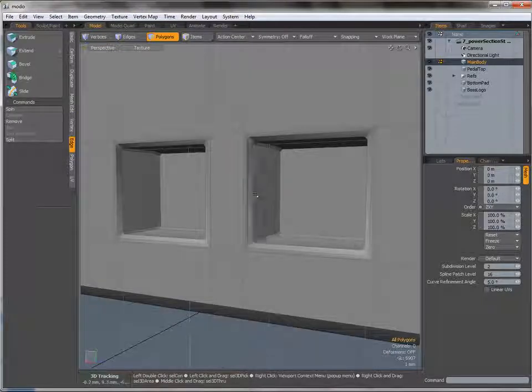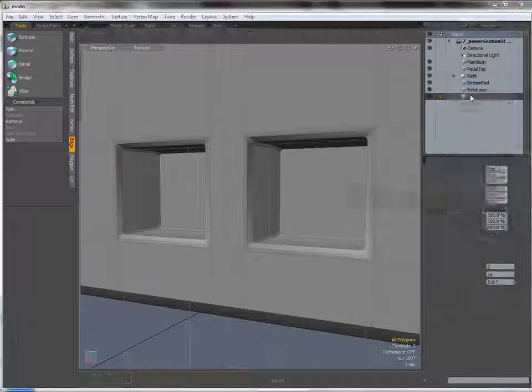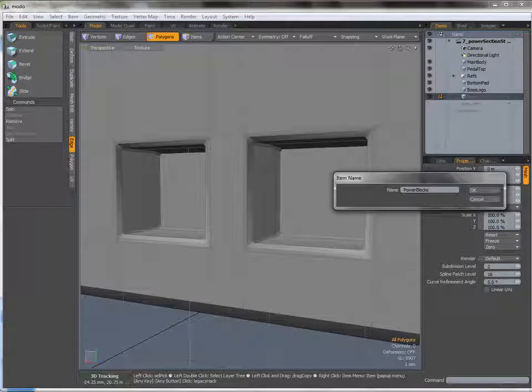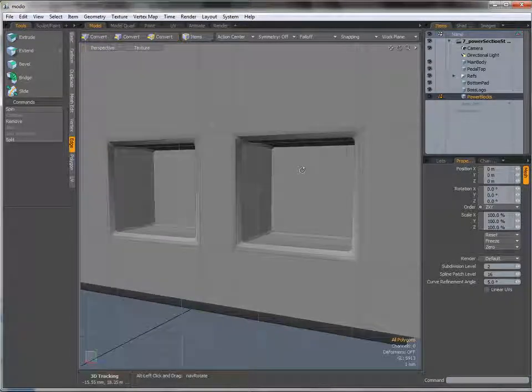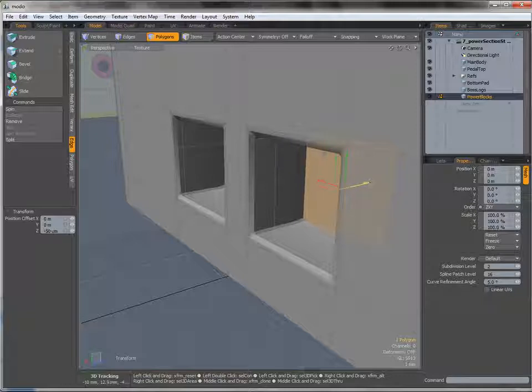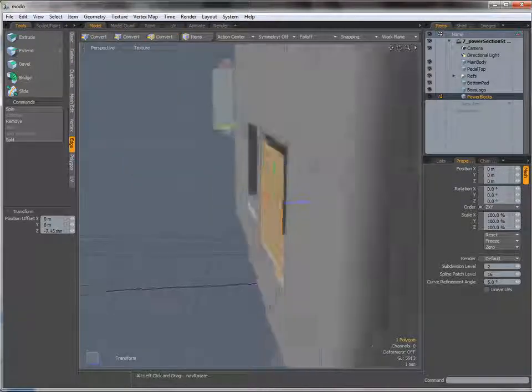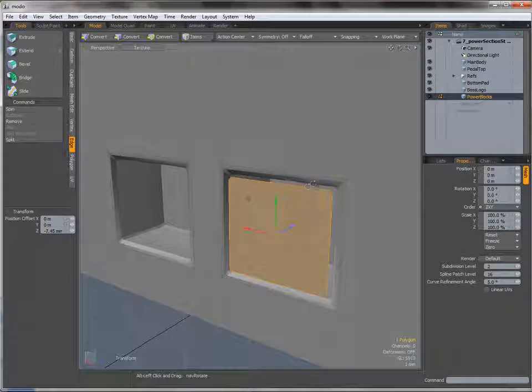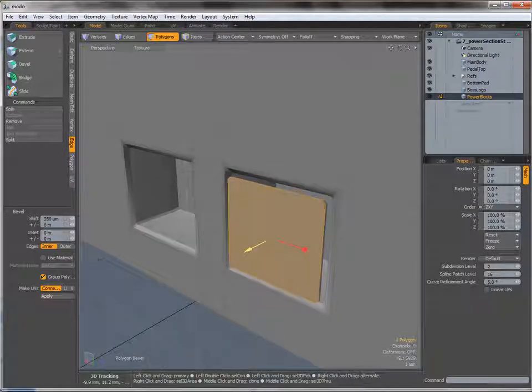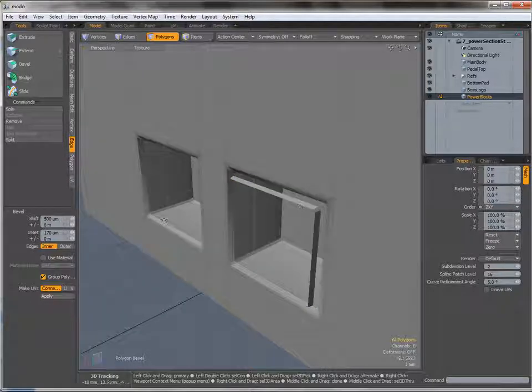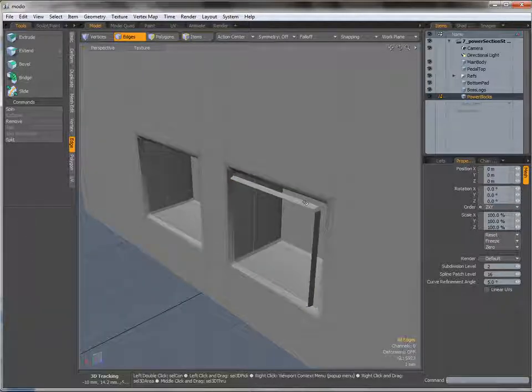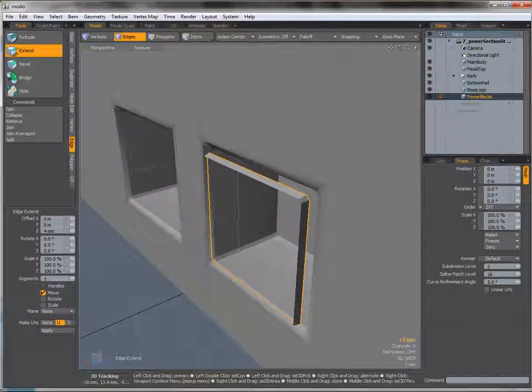With the edges beveled, we can now go ahead and create the actual power blocks themselves. To do that, I'm going to select this back polygon and copy it with Ctrl-C. And then I'm going to create a new mesh item called Power Blocks and paste that polygon into there with Ctrl-V. I'll then move that out slightly so it's just past this edge of the main body. I'm then going to bevel it out slightly and in slightly, and then hit delete to get rid of this polygon. With that done, I'm going to hit space to drop the bevel tool. Double click this back edge, hit Z for the extend tool, and move this one back.